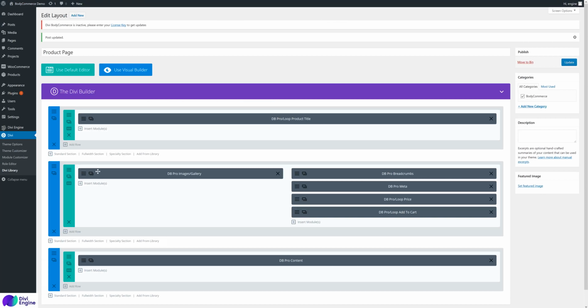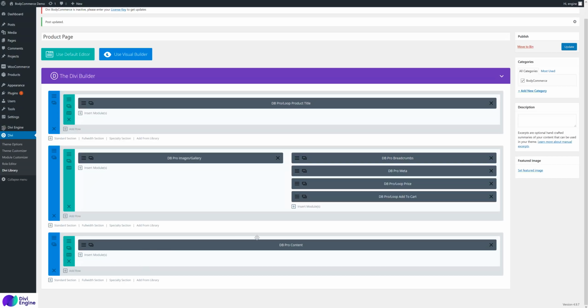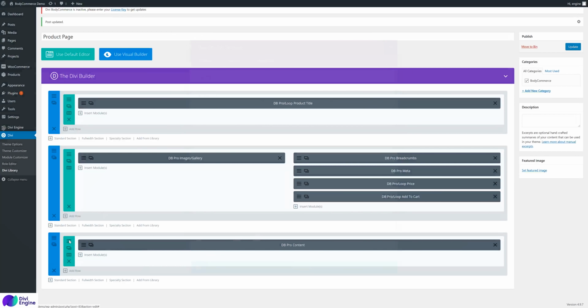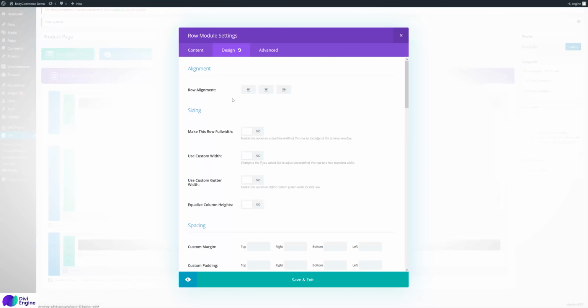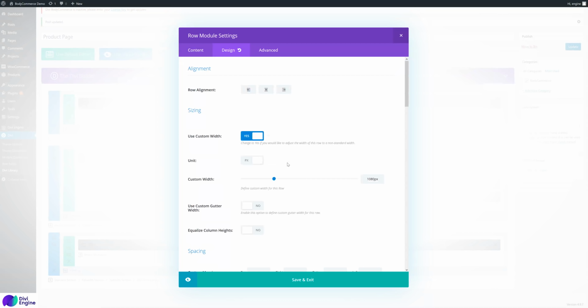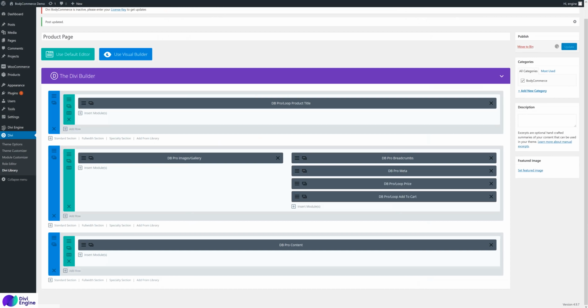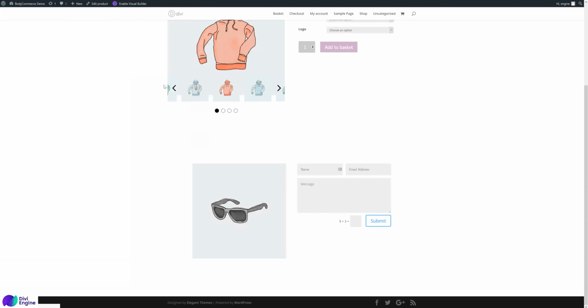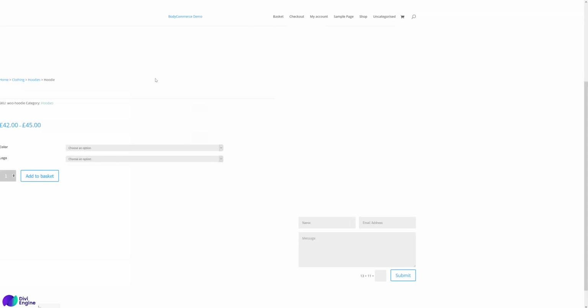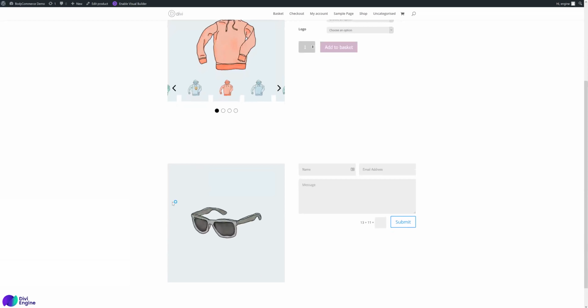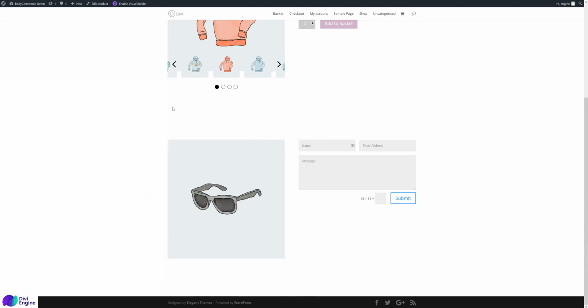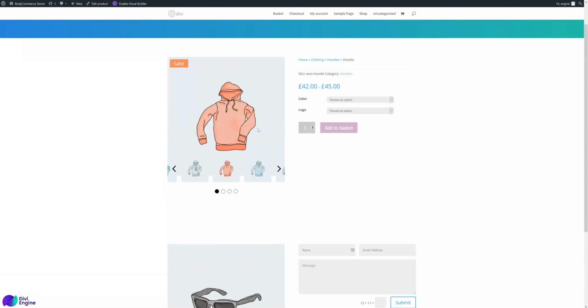Well, go to your layouts, go to this Divi Pro content, edit the row, and make this full width, custom width, change that to percentage, 100%, save, update, and reload, and you will see that it's full width now, looking all nice and slick. You can reduce the padding and whatever.